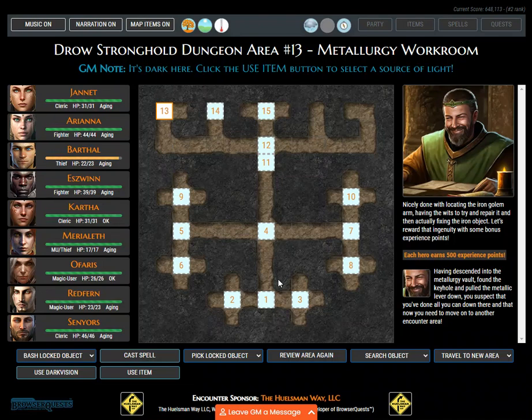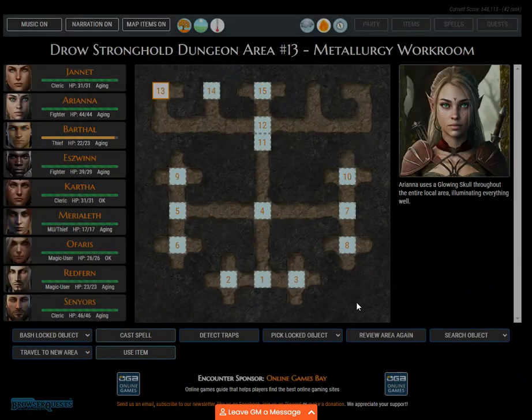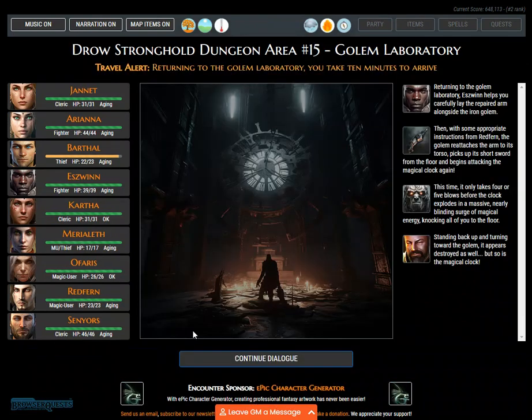Having descended into the metallurgy vault, found the keyhole and pulled the metallic lever down, you suspect that you've done all you can down there and that now you need to move on to another encounter area. Ariana uses a glowing skull throughout the entire local area, illuminating everything well. Travel alert, returning to the Golem Laboratory, you take 10 minutes to arrive. Returning to the Golem Laboratory, Eswin helps you carefully lay the repaired arm alongside the iron golem.